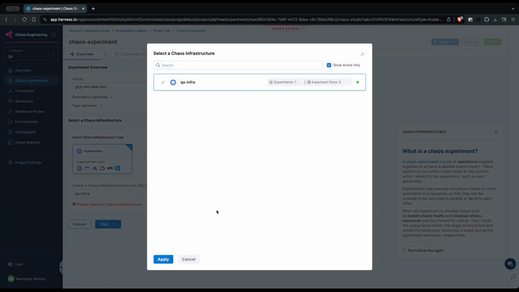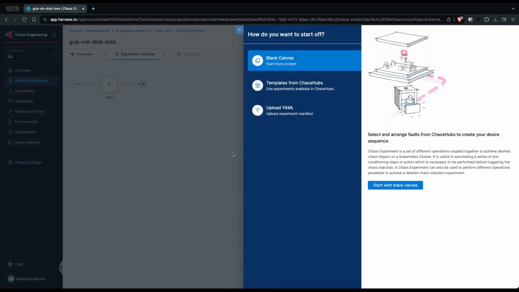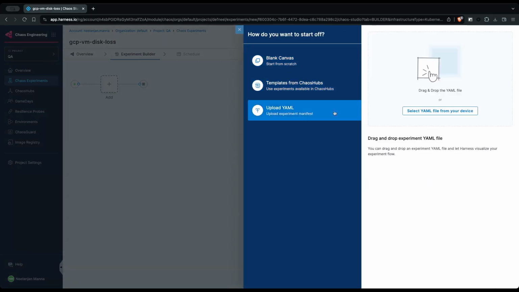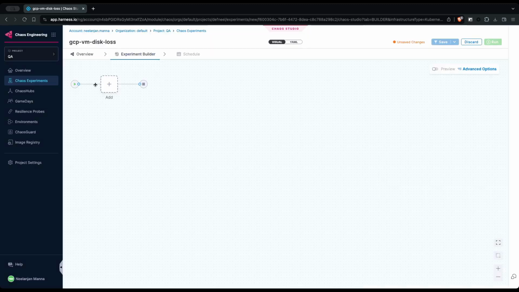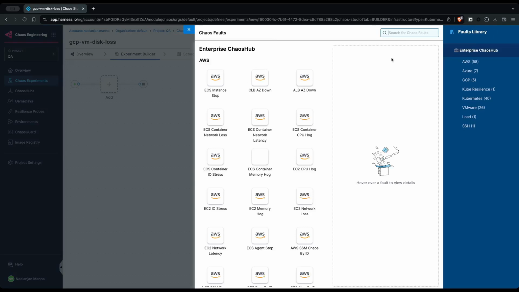I will select a chaos infrastructure, and then I will choose to use the experiments that are present in my hub. So if I choose a blank canvas here, it will allow me to select the faults from the hubs that I have. So here I can choose to add an experiment, and we can see the name of the hub appear on the right hand side and all the faults that are inside here.